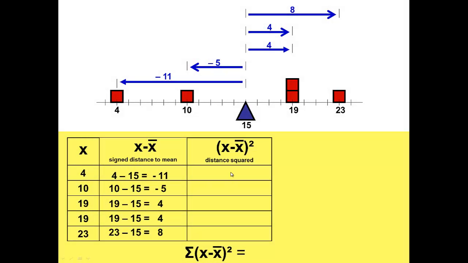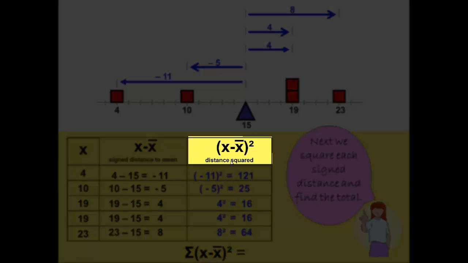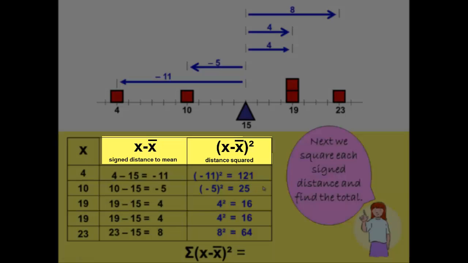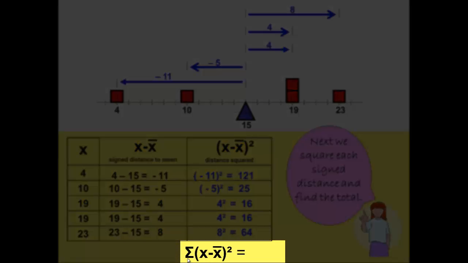The next column is the distance squared. We square each number from the previous column. And again, I won't read through that. We've just squared those numbers. Notice how the notation is written. It is x minus x bar in parentheses squared. It's the previous column with a square added to it. Order of operations tells us we need the parentheses. Then we need to find the total of those values. Remember, that's what the capital sigma down here means, to total these values. The total then is 242.